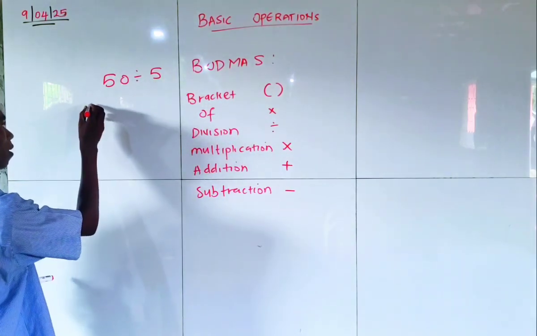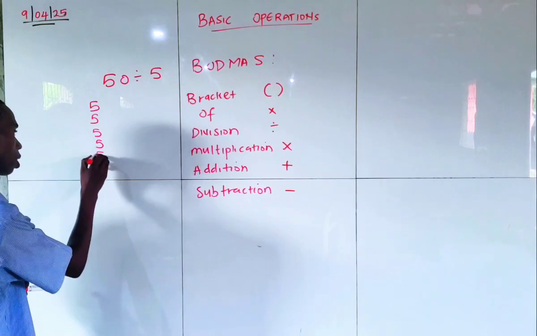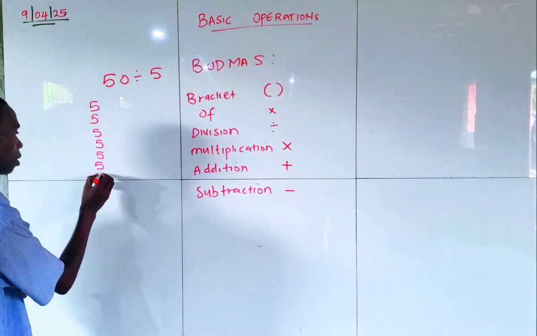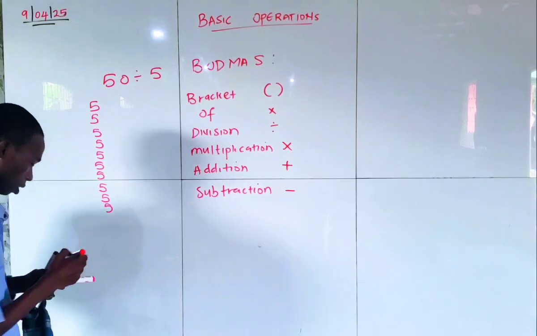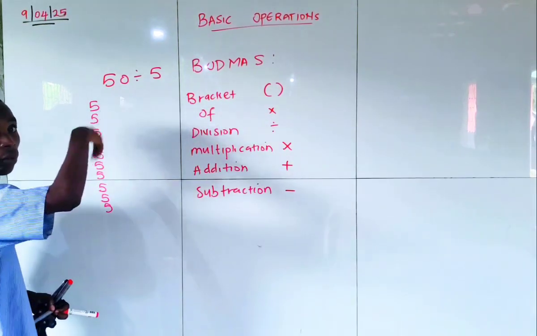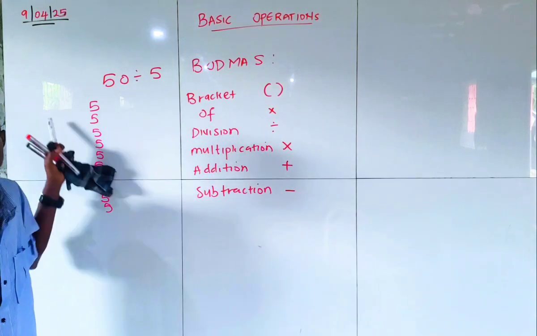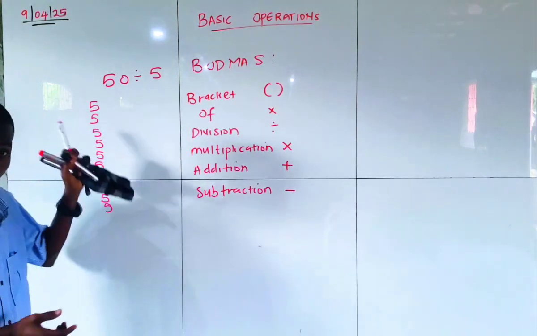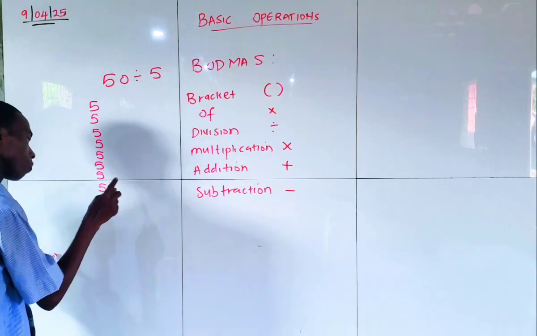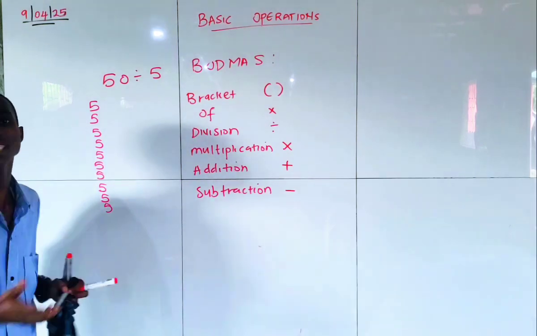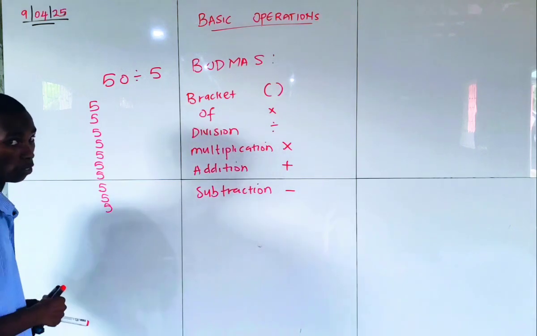First of all, bring down 5, 10, 15, 20, 25, 30, 35, 40, 45, 50. But some persons will be counting 1, 2, 3, 4, 5, 1, 2, 3, 4, 5. I don't have that time, so that's why I'm using 5, 5, 5. So this 5, 5, 5 is up to 50, which is 5, 10, 15, 20, 25, 30, 35, 40, 45, 50. So we'll count how many times the 5 appears here, and that's our answer for dividing.